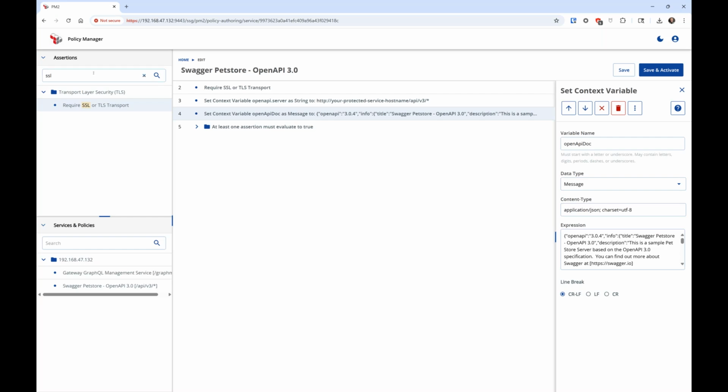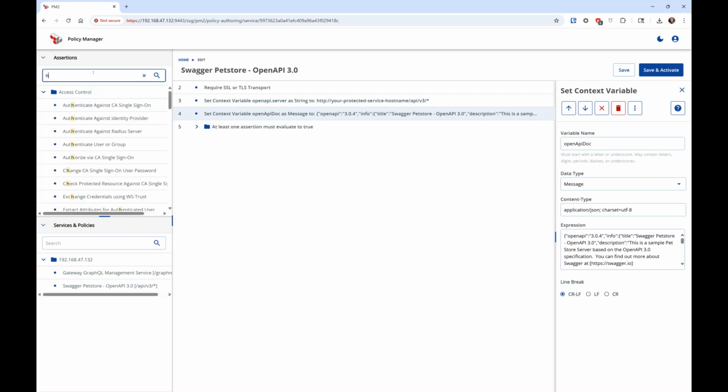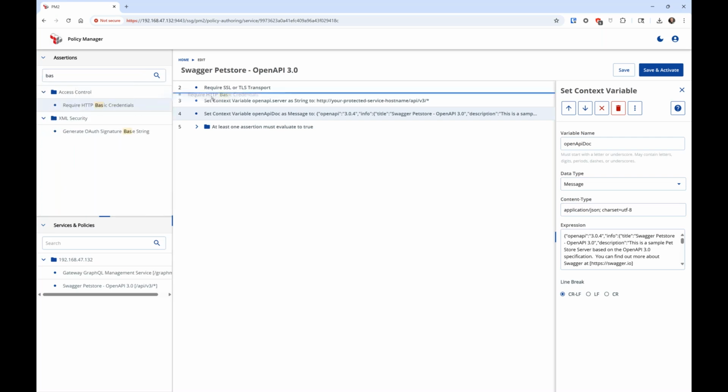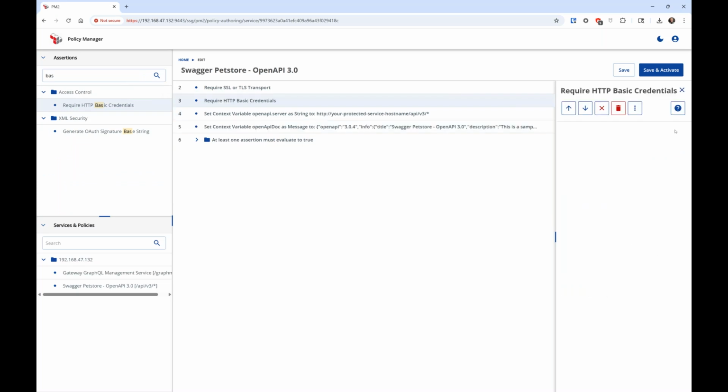I could go ahead and add a few more here. Let's just require SSL. Let's require basic auth. Some of those assertions don't have properties to configure. You'll still see the sidebar for them.